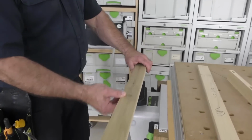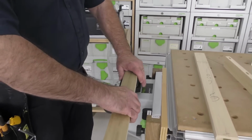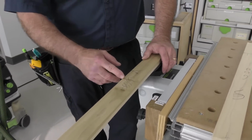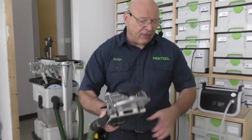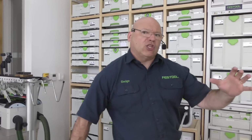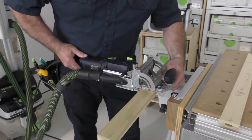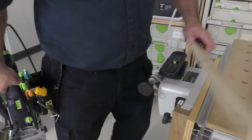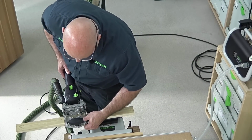Look, there's my V groove. So I'm going to move this right here, because guess what this is? This is where the center style goes in. And you know what? I can go through a basic assembly with you so you can see the process on the glue up. And it just takes a couple of seconds extra to do these two mortises. See how quick this is? Look how easy this is.